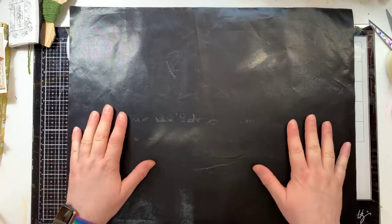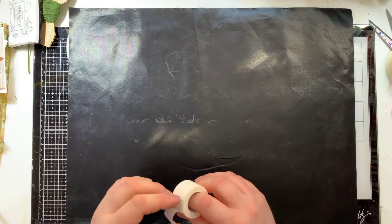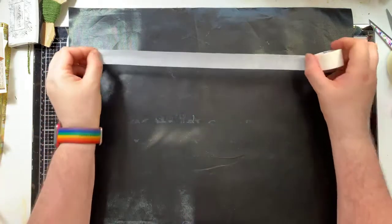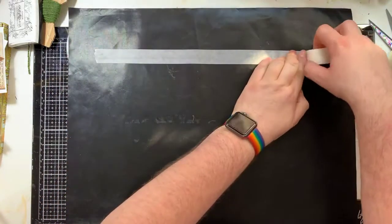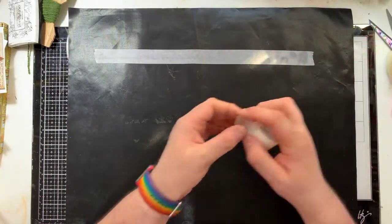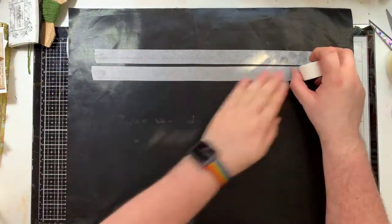So, we're going to do both so you can see what the difference is. You will get a much lighter result with the medical tape, but it is a lot more washi tape-esque in its appearance, because it tears really nicely. It looks like washi tape.